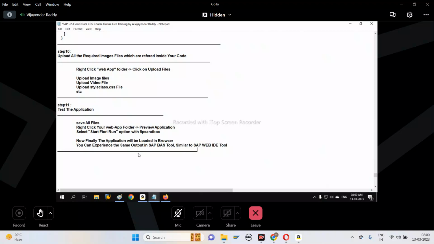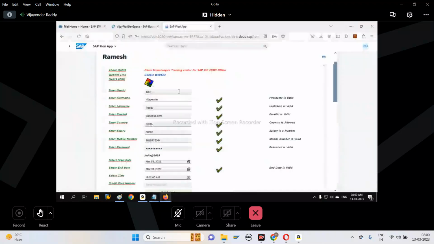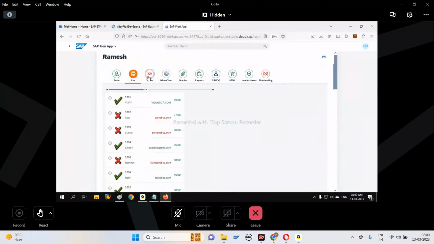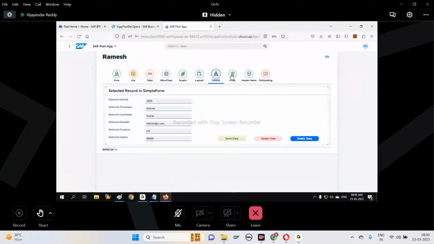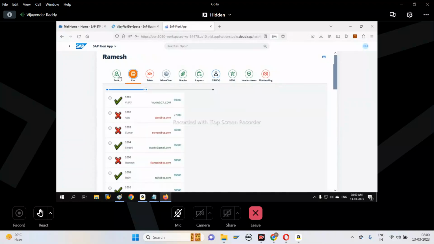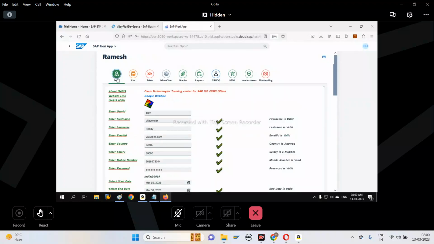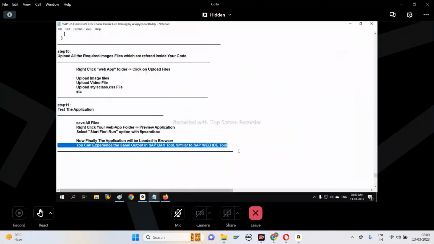Whatever output you have experienced in Web IDE, the same output experience you can get in the BAS tool as well. That is what we are trying to do here from the screens. Some appearance is slightly different, but here we are able to get it. It can be form, list, table, charts, microchart, file handling, HTML features, layouts. It can be anything. Ultimately, you can experience the same output in the BAS tool, similar to the Web IDE tool.